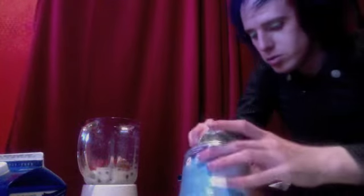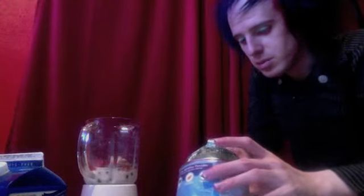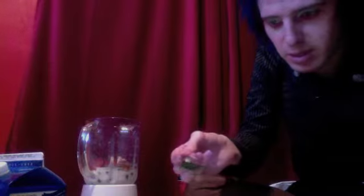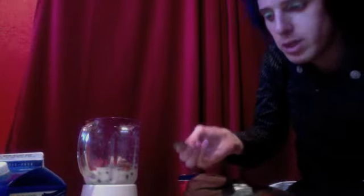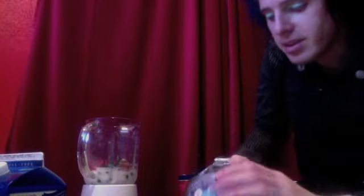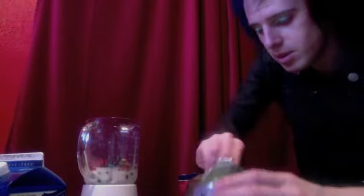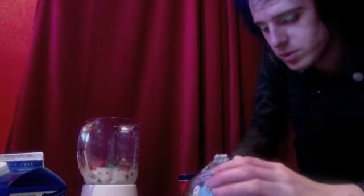So I'm going to put in, I'm almost done this one, so that's why it takes me a minute. 2 teaspoons, look at the color of this. You can see it's green. Anyway, okay, that's 1 and 2.